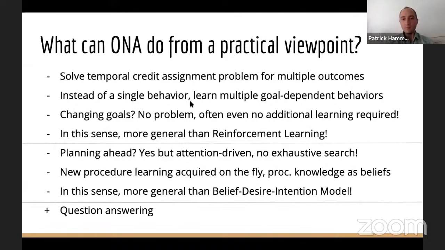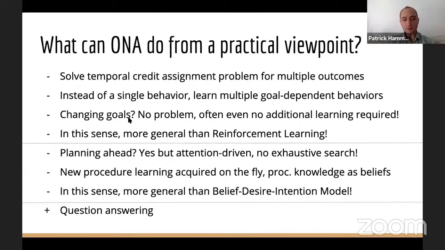So it's not really helpful if you learn a single state action mapping, if what you really want is something whose behavior depends on the actual internal GORs you have. So if you're hungry, you want to find some food. But if you're not hungry, what's the point? Why use a behavior for retrieving food if you already have enough food, for instance? So you want a system which can handle changing GORs effectively. And you don't want the system to go through training, or relearning its entire Q table, just to be able to deal with the situation where the utility function changed.